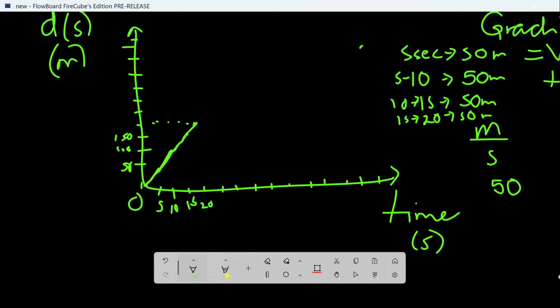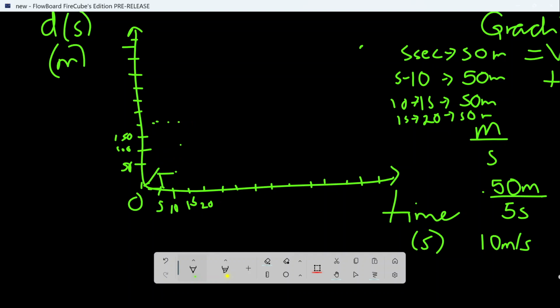So when you try to get the speed, we'll say 50 meters divided by 5 seconds, the distance covered divided by the time, to give us 10 meters per second. So when we have a straight line like that, it shows us that we have a constant speed, because every 5 seconds we go up by the same amount of distance covered. So for each unit of time, the distance we cover is the same, which means the speed is constant. So in a displacement time graph, a straight line shows constant speed.